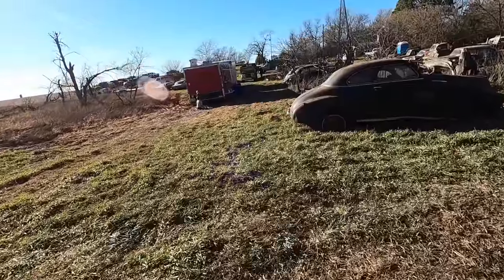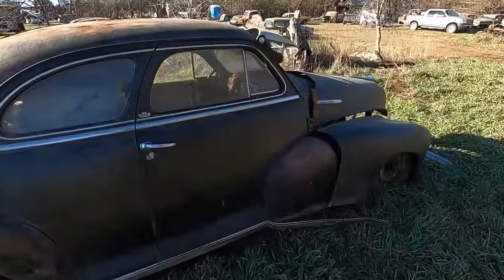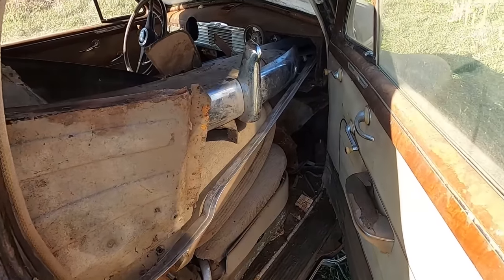And my winch is missing the hook when I got here, so we need to fix that. Hopefully these guys can get us loaded without a winch, but it's missing the hook, and this car's missing a left front hub. It's way on the spindle, so getting it loaded, we're gonna need some help. But they got a skid steer here. Hopefully we can figure it out. We need some bumpers for the car, but it's not a bad car. Not what I came to buy, but it's just too good of a car.